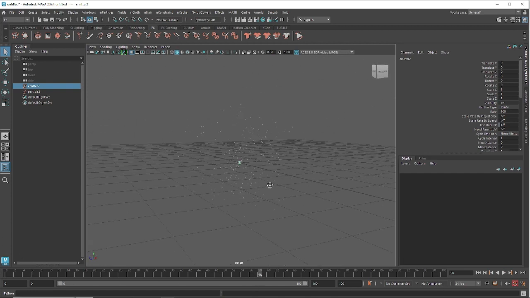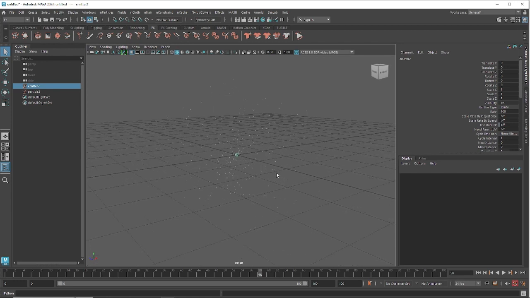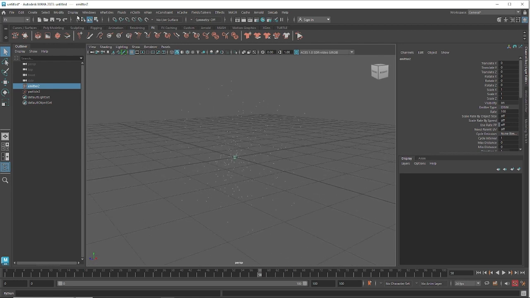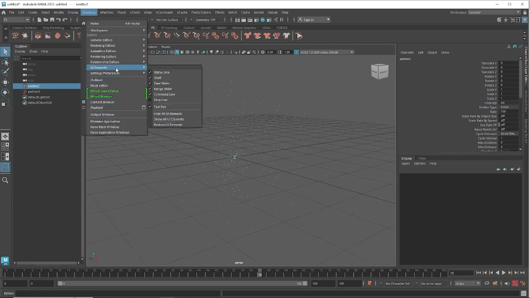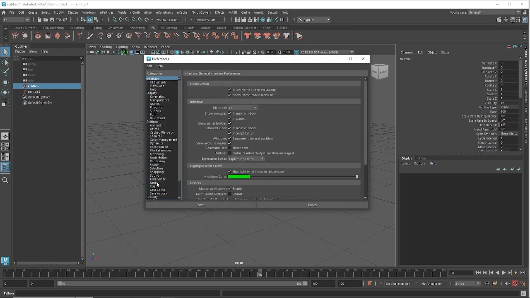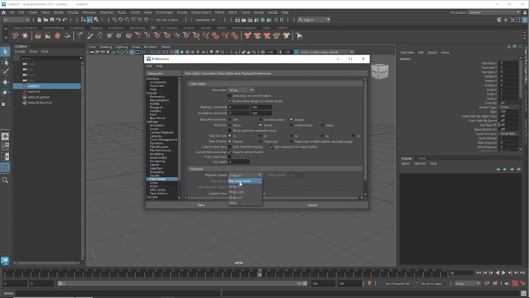That means the settings have not been saved. So let me go back to settings, preferences, play every frame, and ready for play.